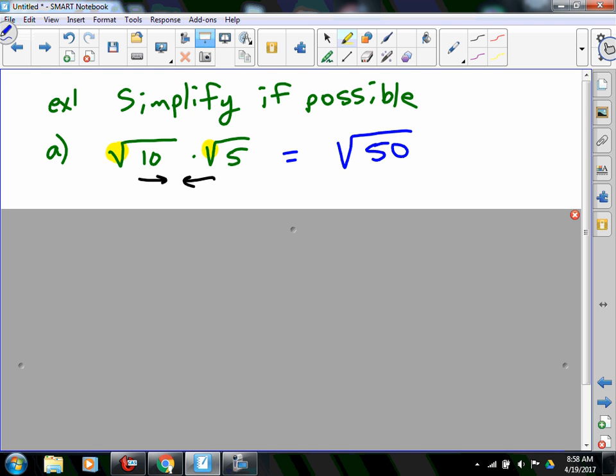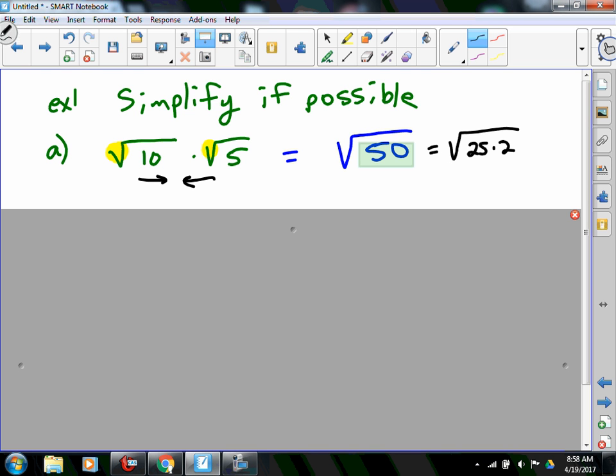We need to break down the square root of 50. Anybody know what that's going to break down into? Well, 5 and 10 is kind of what we started with, so not 5 and 10. We're looking for factors of 50 that are perfect squares. Nice, 25 and 2. So we could rewrite this as the square root of 25 times 2. And now we could break this thing back apart if we wanted, or we could just go right to the final answer. I think we're ready for it. Anybody got him?